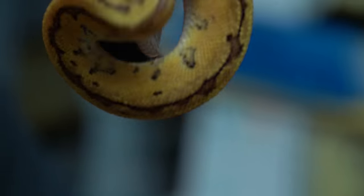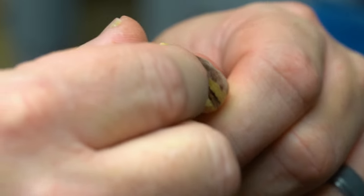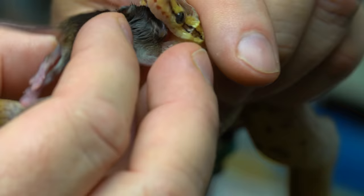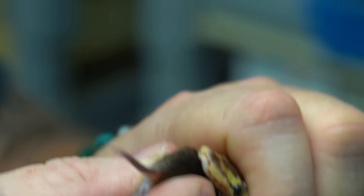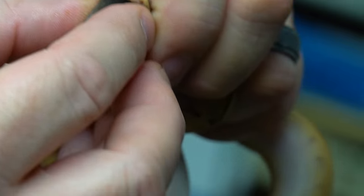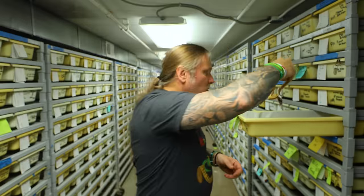And again, same technique, right? You can see this one actually even almost looks like it coils it a little bit. So I'm going to go ahead, but then she dropped it, which is fine. I'm going to just go ahead and start all over again. Like I always say, you have to be really zen when you're doing this, super, super zen, because it is really frustrating at times. You just gotta take your time, take patience, and eventually you get it. So it's just a little bit of a process. I'm going to get it to the point where it doesn't drop it, and then we're going to set it down and we're going to wait.